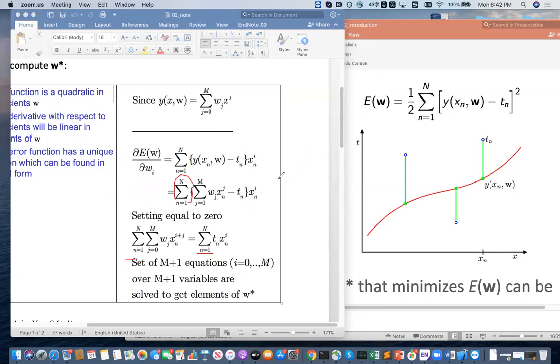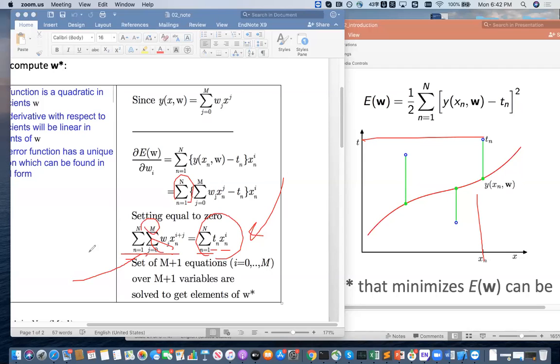And now, finally, let's look at what this is. Keep in mind, those x and t are constant, the data you see. So on the right-hand side, this is a constant. On the left-hand side, this is not constant, but we have j. This is the linear equation with w0, w1 all the way to wn.